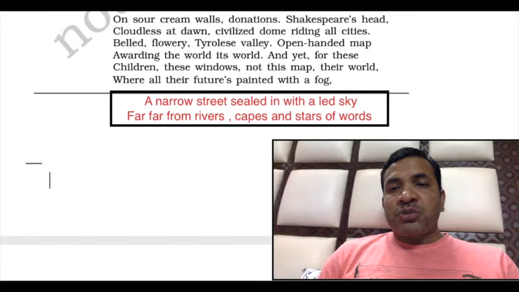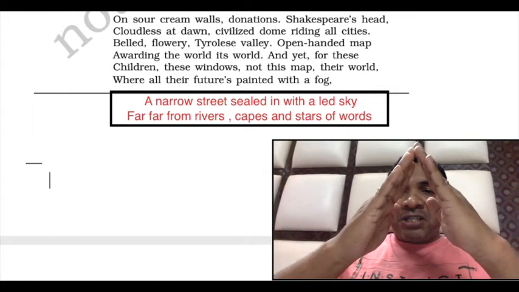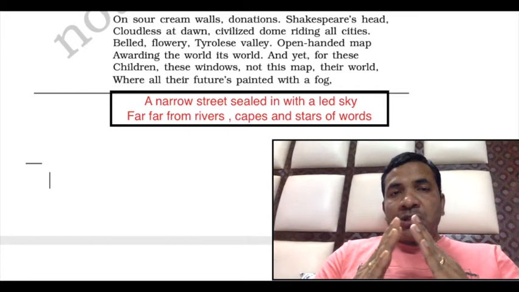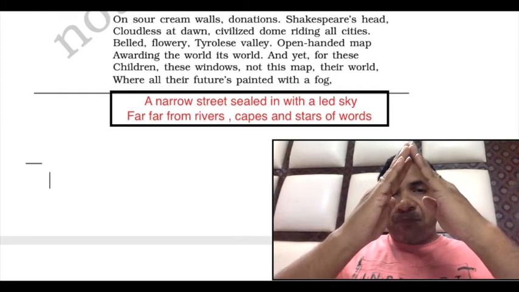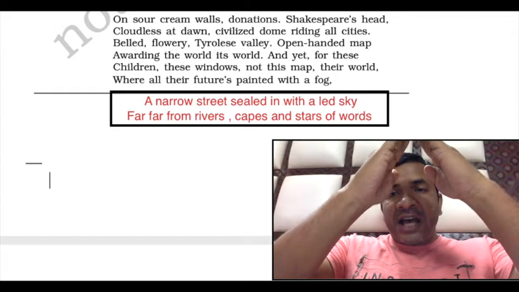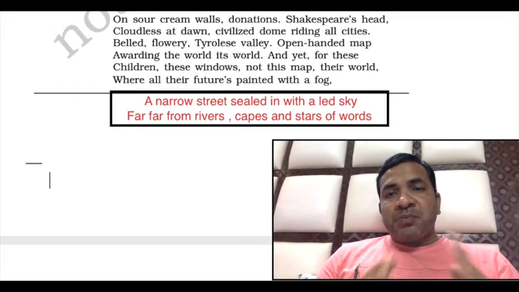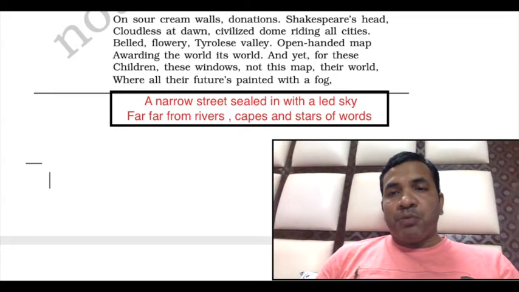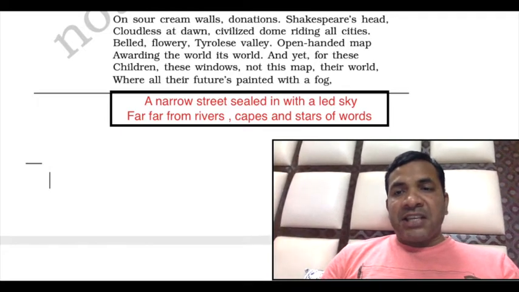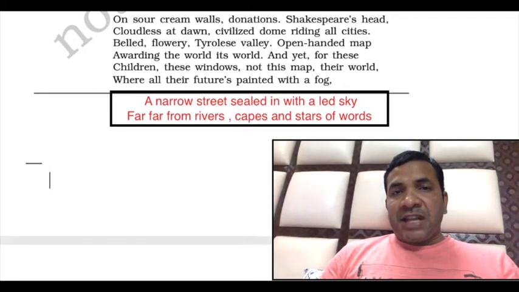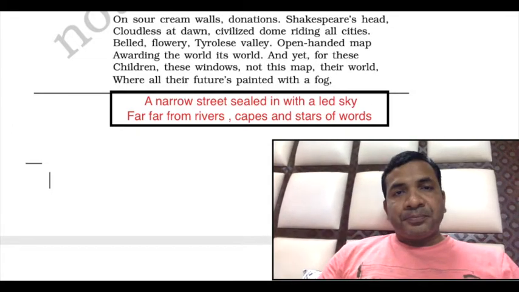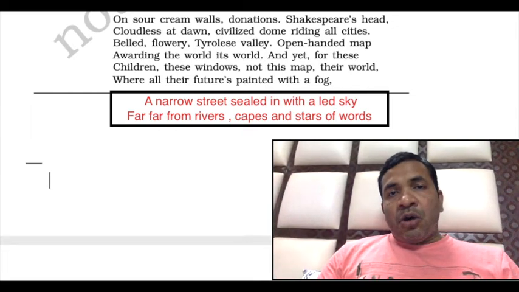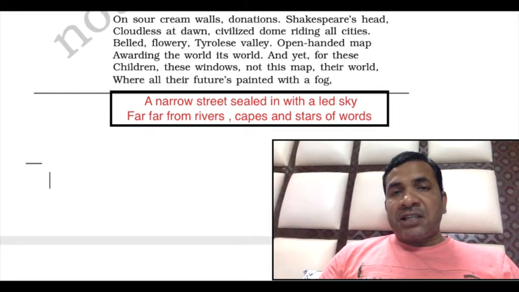So this is a reference to the minarets of the churches, mosques and temples. So there is also the picture of the holy places like churches, mosques and temples, and their minarets rising high up in the sky. These buildings have been referred to as civilized dome because they teach us of civilization, and they are riding wall cities. They are higher than the rest of the buildings that are there in the city. So that is the third picture of the temples and churches and mosques that has been hanging there on the wall of the classroom.